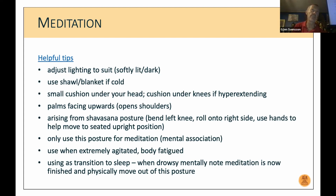And also very good to use this if you want to meditate, but you maybe are very agitated and tense in the body, or you're very tired, physically tired, it's hard to sit upright, you can use shavasana posture. Typically, when I'm doing more meditation retreat setting, towards the end of the day, I will only use shavasana posture. And I find it very, very helpful. And as we saw, we can use this as a transition to sleep, to help us to get to sleep.